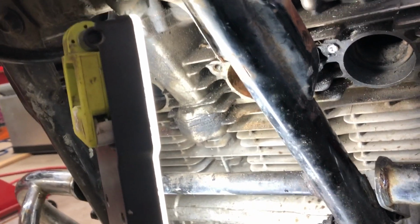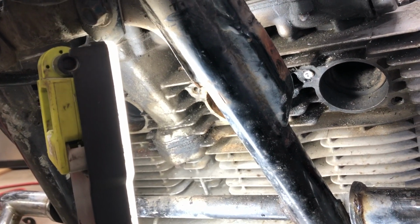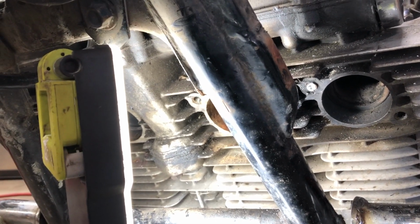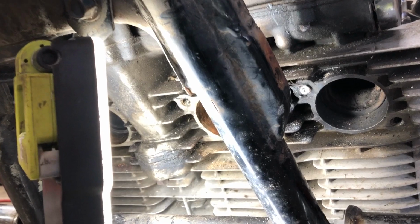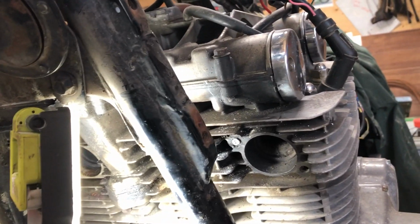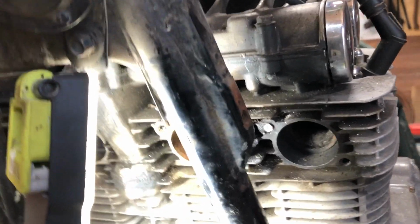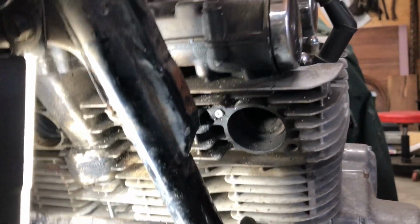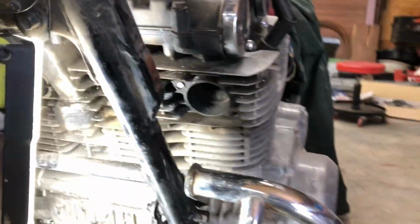So he's bringing me home two 6-inch drill bits, 1/8 inch and 1/4 inch. And then I should be able to drill that out, tap it out, and get this exhaust on here. Cause I don't want to run it with straight pipes on it. Okay, so that's where I'm at right now. Later tonight, I should hopefully have this drilled out and finished up.